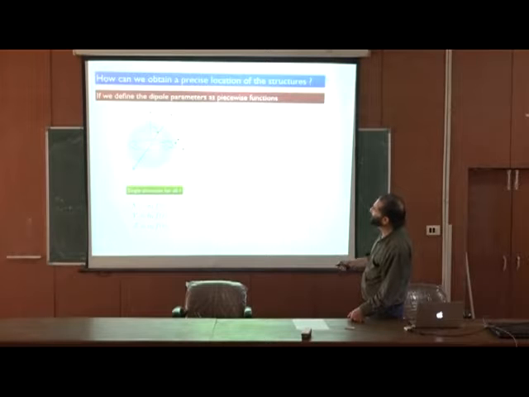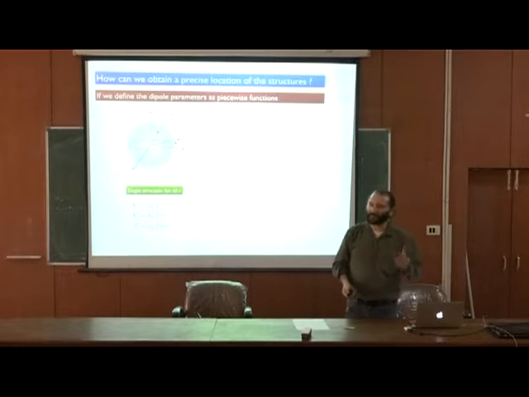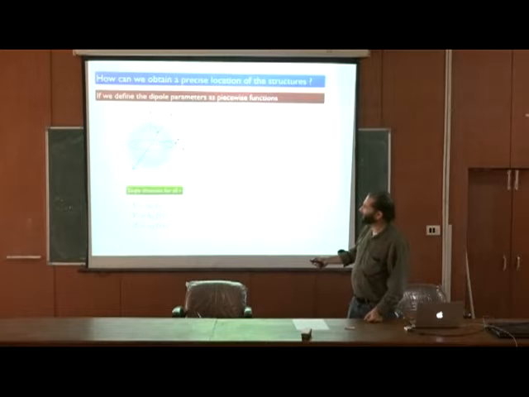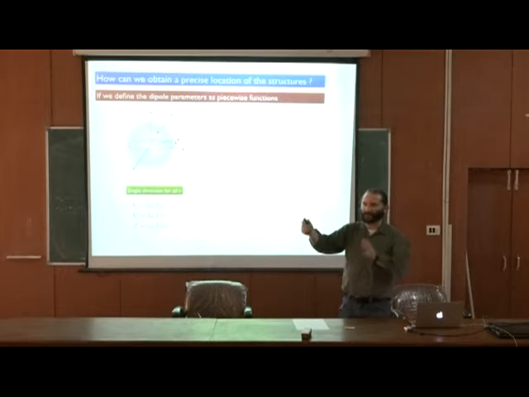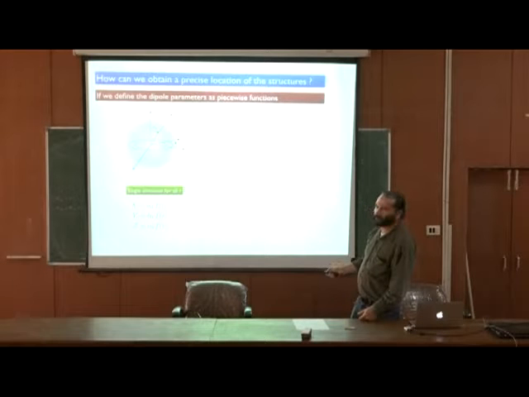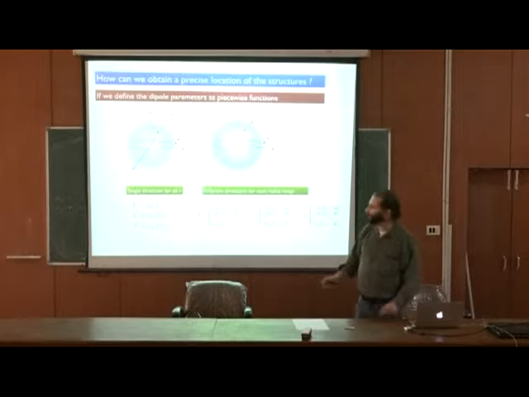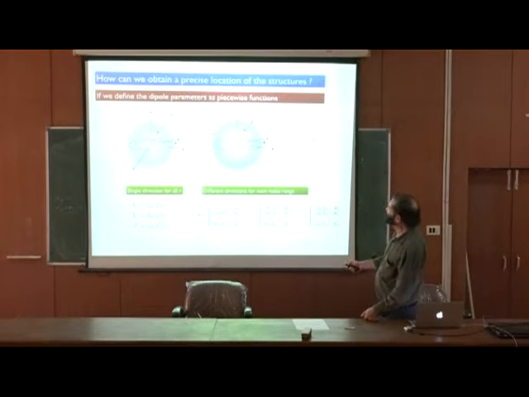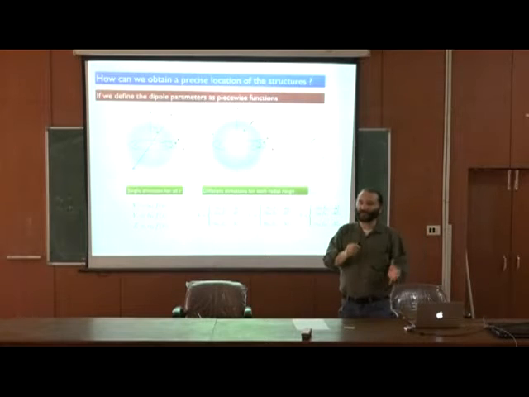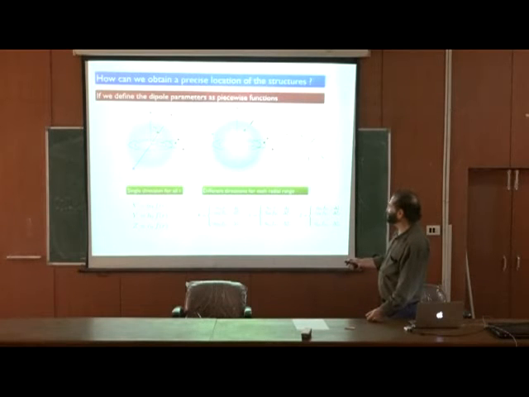Now what happens if we define these parameters differently? Remember that these angles A0, B0, C0 tell us the exact direction, right? So the direction depends on these constants. Now we define these parameters in a piecewise manner, in this way. What do we get? Here will be one structure, here will be another, and we can choose where to place each structure by choosing these constants, right?